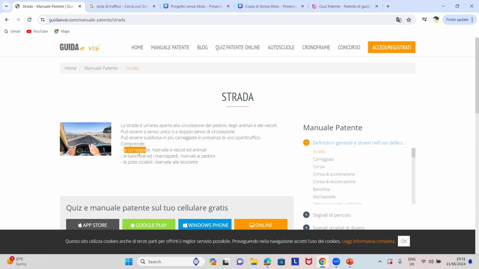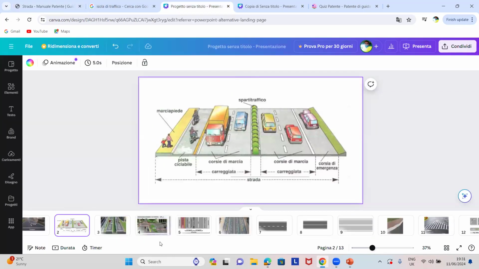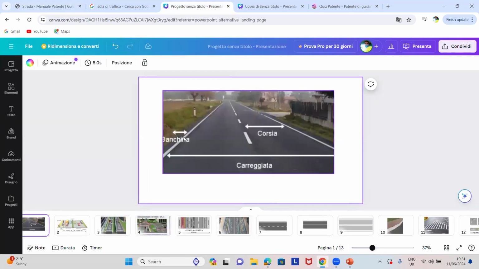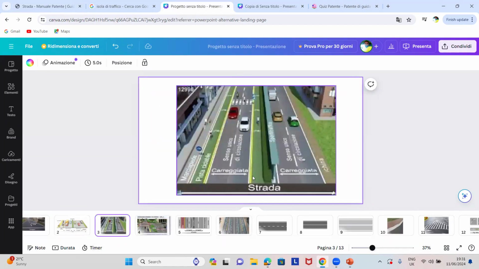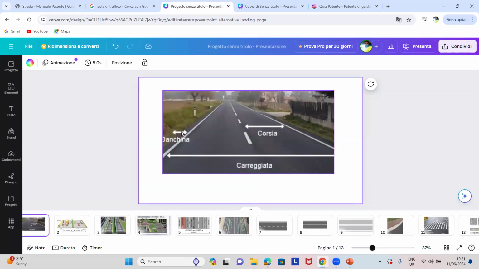Now they say it includes the carriageway riservata ai veicoli ed animali. Inside the strada, you will see vehicles. You will see animals inside. You see them now. Number two, inside strada, you will see banchine. And we will explain what banchine is. Banchine is everything you find outside the carriageway. That is something like this also. Okay, it's not here. Let me see if I find it here. Now this banchina, you see it now. Banchina is outside the carriageway. Many times you see it also outside, very close to the grass, you know, close to the gutter area.